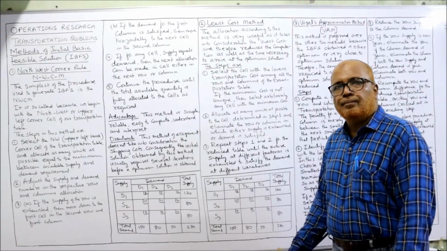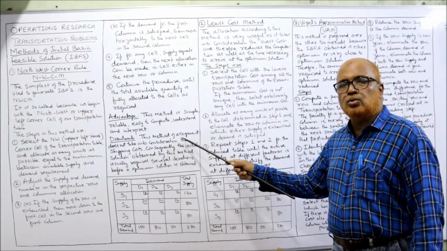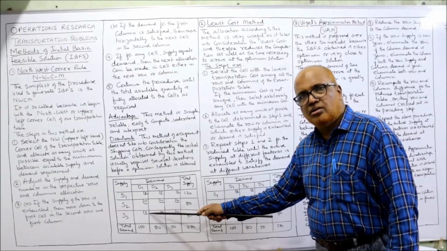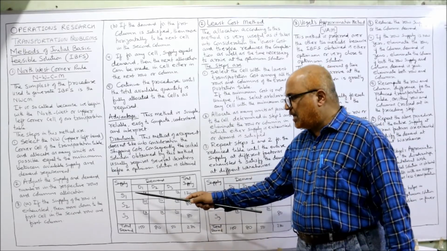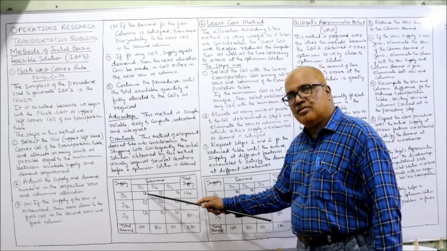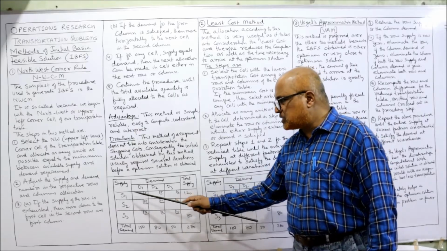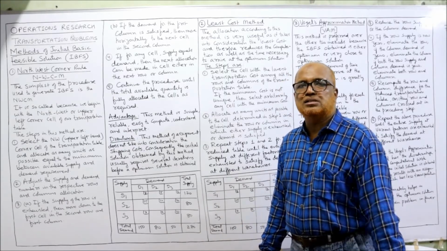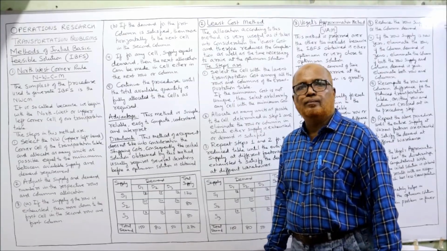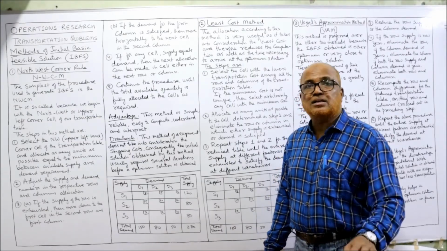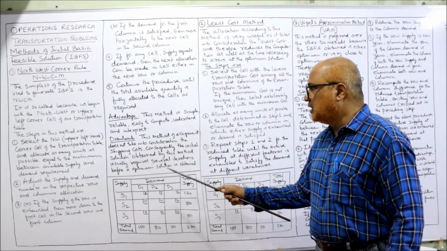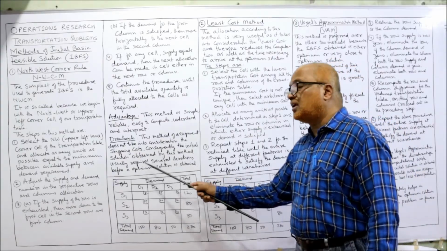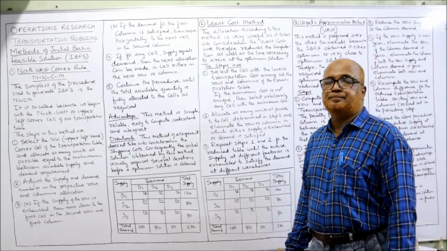But the drawback: this method of assignment does not take into consideration the shipping cost. These are the transportation costs. To transfer 1 unit from S1 to D1 is 8 rupees. To transfer 1 unit from S1 to D2 is 5 rupees. These transportation costs are not considered in this northwest corner rule. That is the drawback. We must consider the cost, but it is not considered. Consequently, the initial solution obtained by this method usually requires several iterations before an optimum solution is obtained.